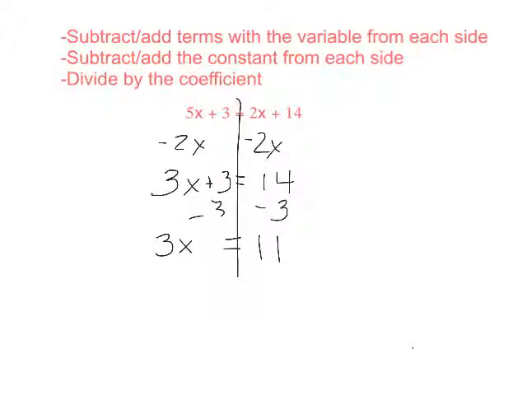My final step is to divide by the coefficient — the number in front of the variable, the number in front of the letter. The number in front of this letter is 3, so I'm going to divide by 3. So x equals — and this wouldn't work in our pictures because this is going to be a fraction answer, and that's okay. Sometimes your answer is a fraction. So this is 3 and 2 thirds.